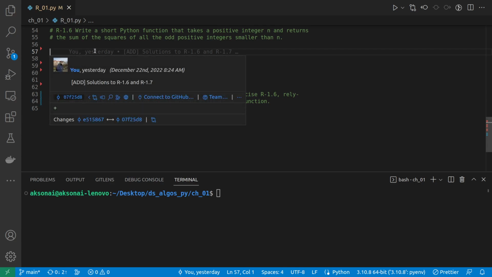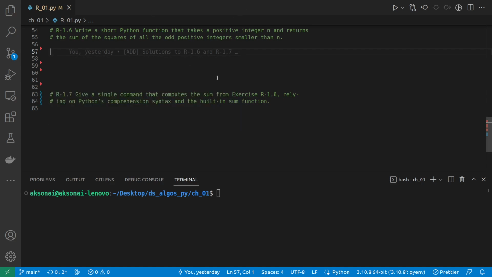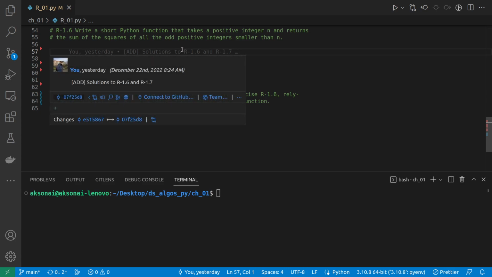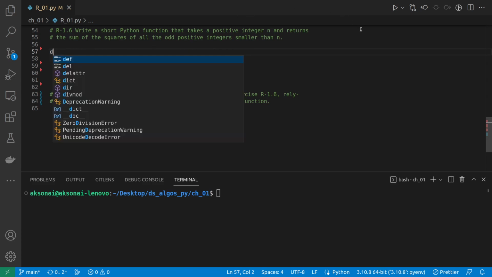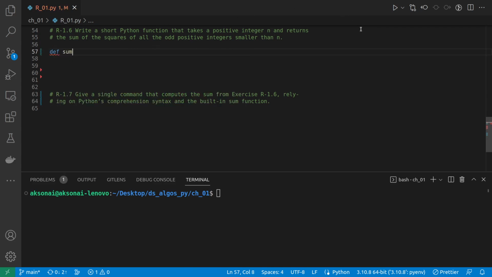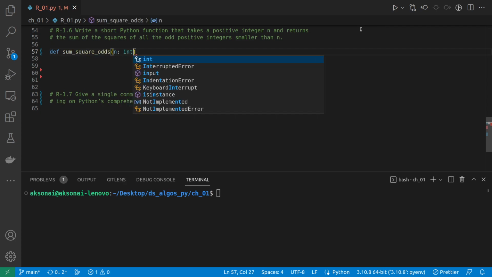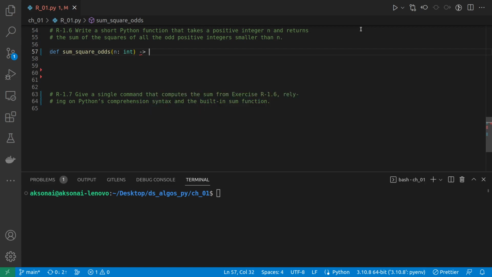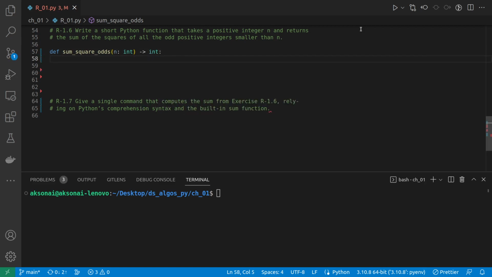So in exercise 6, we're going to write a Python function which will take a positive integer n and return the sum of the squares of all the odd positive integers smaller than n. I'm going to call this sum square odds, and it's going to take an integer and return an integer again.